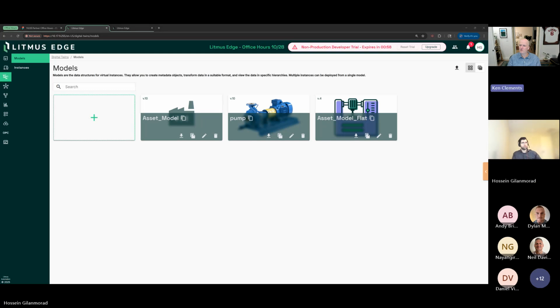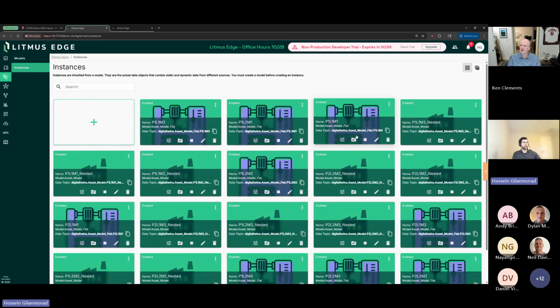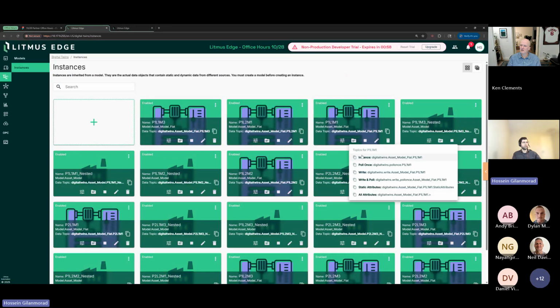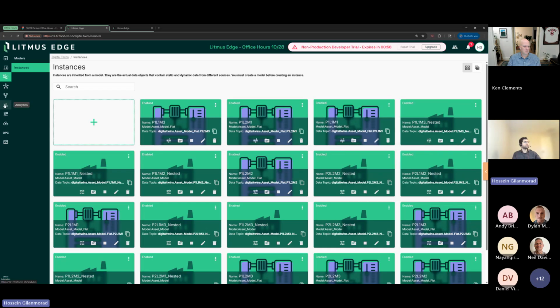Let's see, there are a couple questions in Q&A. One is, are you able to access instance data from flows, analytics, and integrations? Yes. That's an excellent question, by the way. The topics that I showed, you actually have the ability to see these instances in your flows or your analytics very simply. So if I were to do this, I can actually go ahead and show that right here.